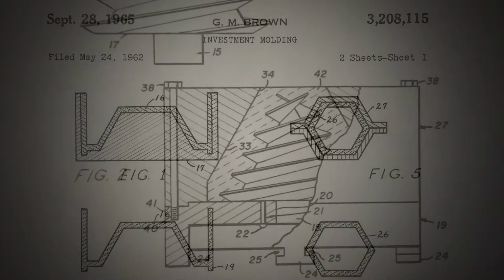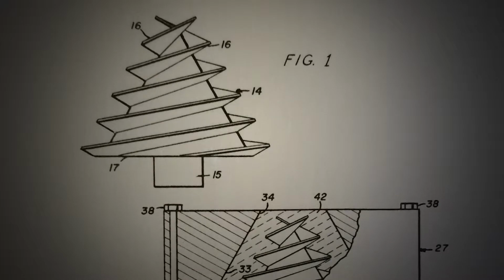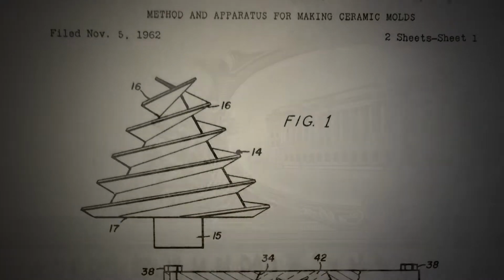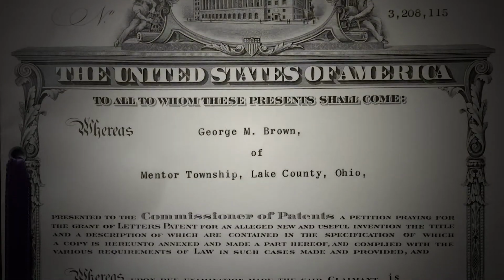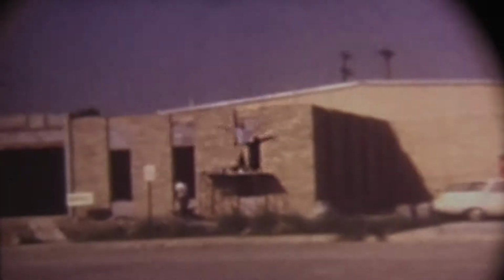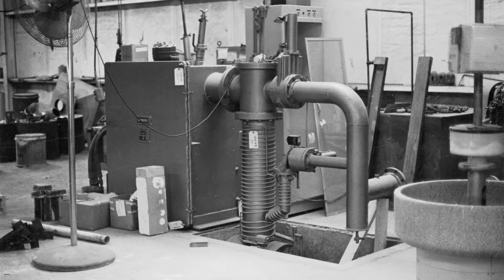innovative new process. His approach to casting aluminum fuel pump impellers featured specialized plaster molds and was so unique, he applied for and was granted 2 U.S. patents in 1965. As his company grew in the 1960s, the added capabilities of air melting and vacuum melting triggered the interest of General Electric aircraft.